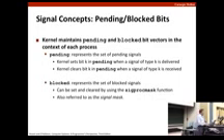Now the kernel sets the bit in pending when the signal's delivered, and it clears it when the signal's received. The kernel also provides a mechanism for users to block signals with this blocked bit vector. The blocked bit vector is the same size as the pending bit vector. Turns out it's just a 32-bit int. The bits in it can be set and cleared using the sigprocmask system call. In the Linux literature, the blocked bit vector is also called the signal mask.